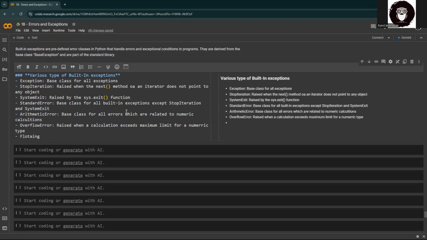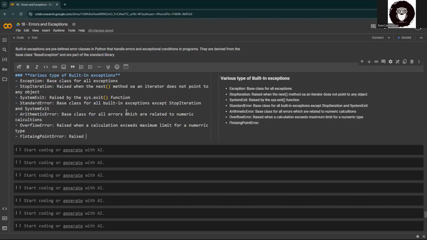Next is your FloatingPointError. You need to take care that these are purposefully kept as capital letters: the F in Floating is capital, and the P in Point is capital. This is how you need to write the exception when you are actually writing it in any program.